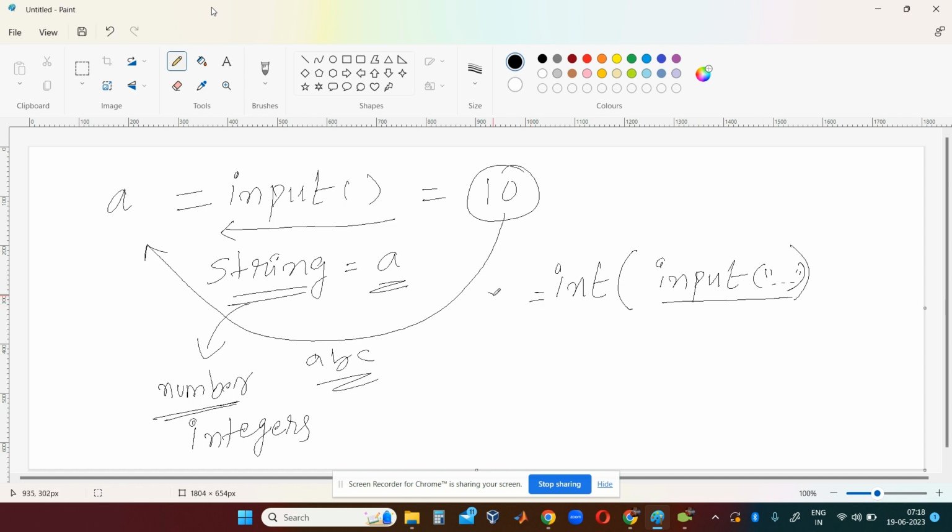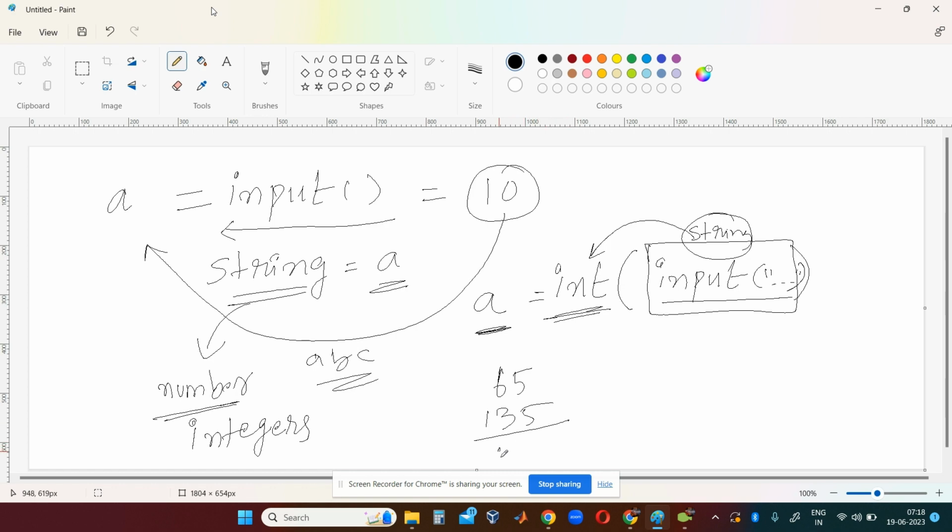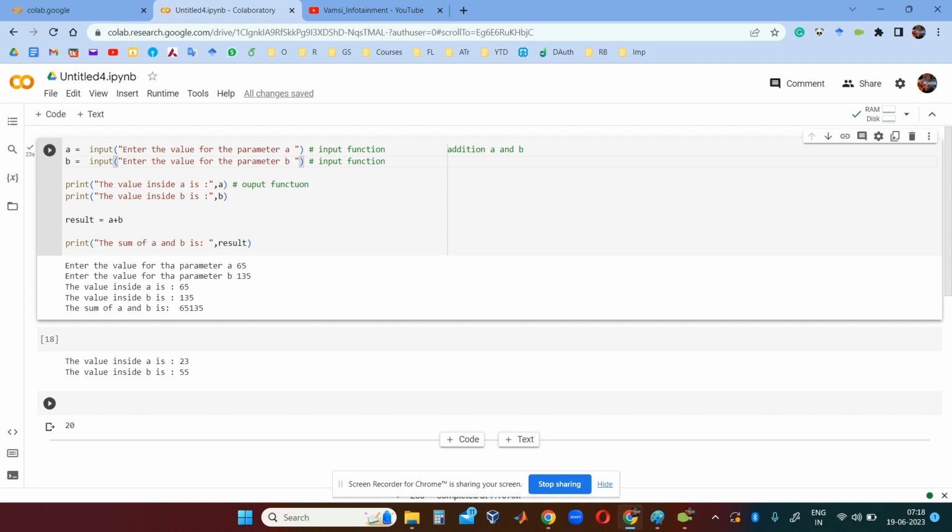Now whatever you are entering, like 65 or 135, will be taken as a string value, and then this string value is converted to int by using the int function, and then it will be stored here. Then the real integers, 65 and 135, will be stored. The sum we should expect is 200. Okay, so we'll see that.